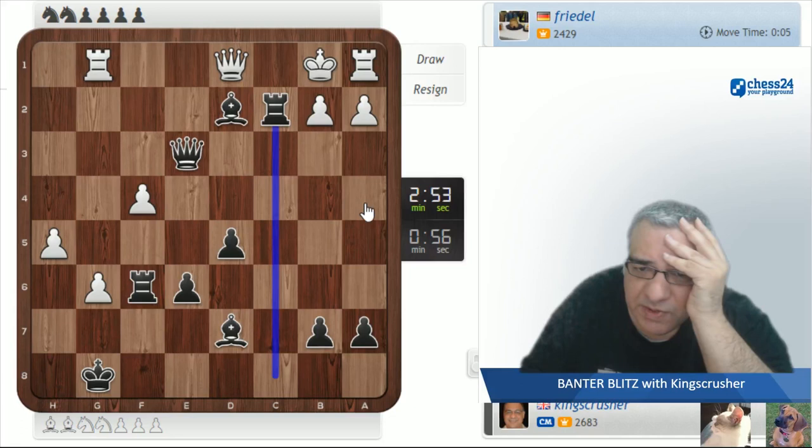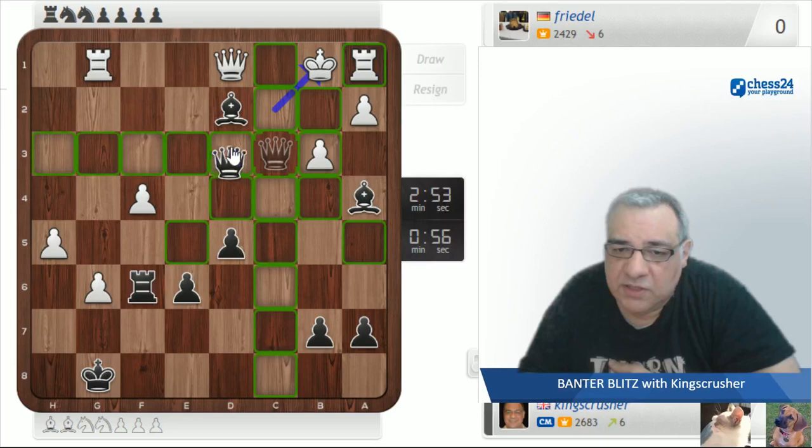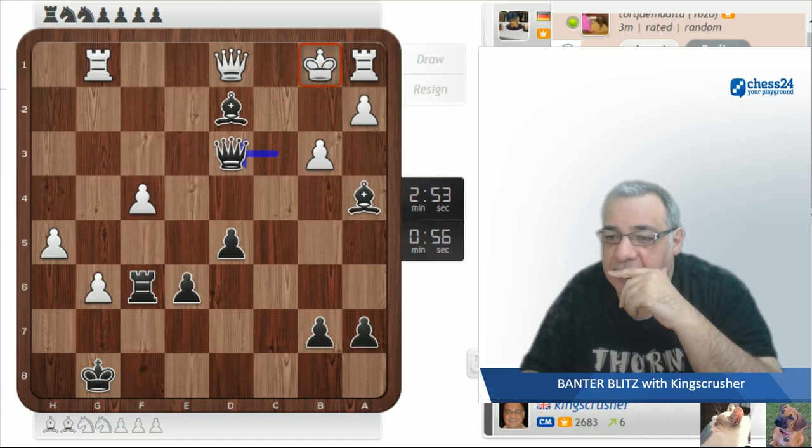Bishop a4, b3, queen c3, yeah. I think here, bishop a4, if here, queen c3, and, well, it's all good there. I think it's all good, yeah. I thought for a moment I'm getting crushed here on the king side. Thanks.